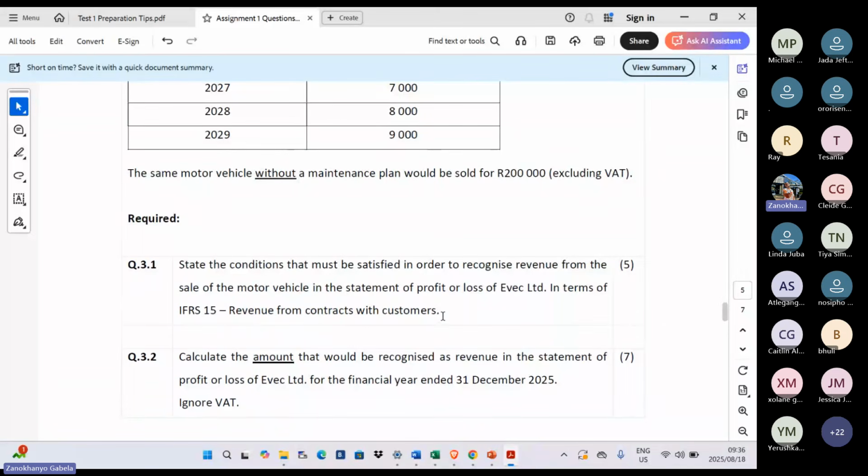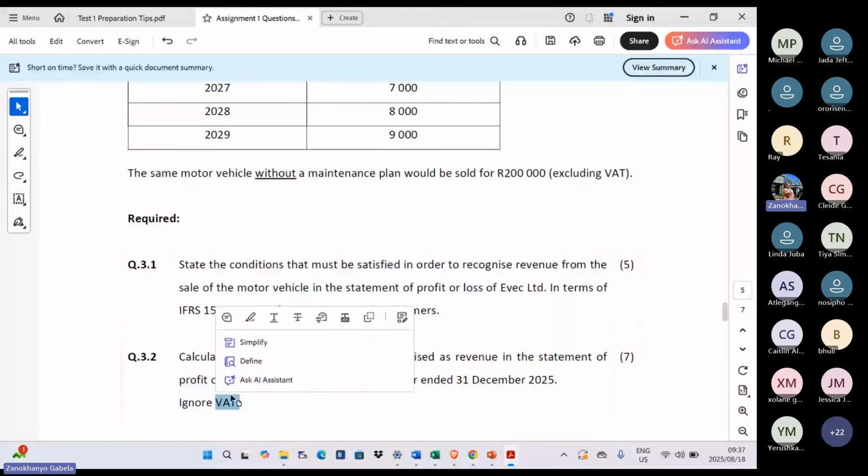Obviously, the car must be delivered. Remember our 5-step approach, meaning that the ownership must change from us to the client. And then obviously there should be prices and relevance and faithful representation, all those kinds of things. But you will see in the solution, it's not horrible English. Basically, it's stuff that you can understand. So I won't dwell too much on this one. What I wanted to do was the calculation, because I don't want you guys to be struggling with calculations. You already struggle enough with other things.